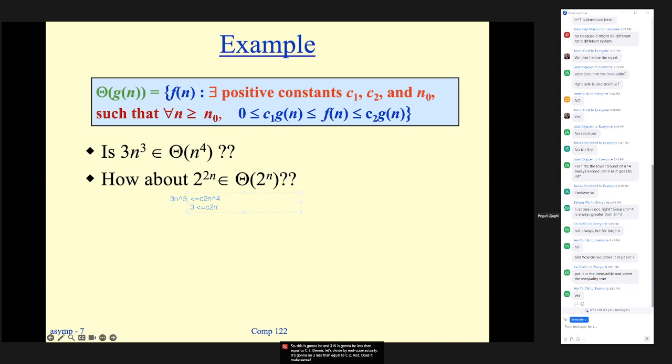Then what I'm going to say is, okay, I found C2 should be greater than or equal to 3 over n. This is the first equation I found. It means C2 is going to be greater than these values. And then you need to find C1 and find the n and see if it's going to work or not.